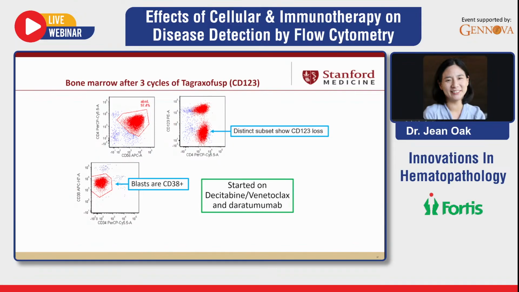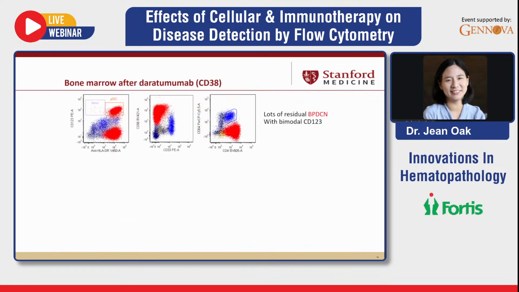So this patient was started on decitabine, venetoclax, and daratumumab. Unfortunately, that didn't work very well either. You can still see the bimodal population, but plenty of disease. And because there was worry about a concurrent CMML, we also wanted to make sure there weren't any weird blasts. Except now, because this patient has gotten daratumumab, we've completely lost CD38 expression, which means that I can't tell if those CD34 positive blasts are really normal or not using the CD38-CD34 screening plot.